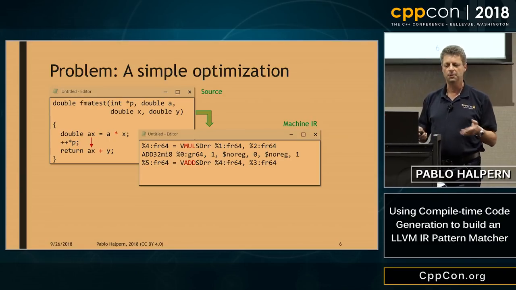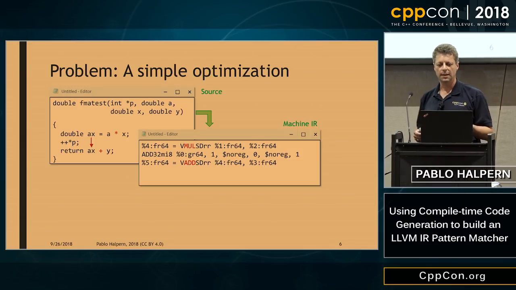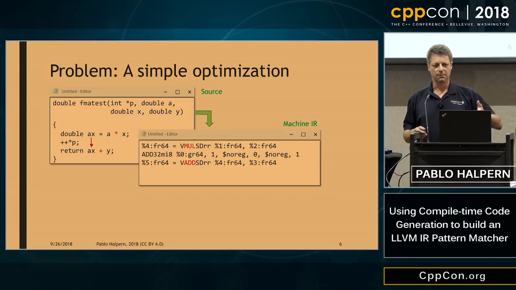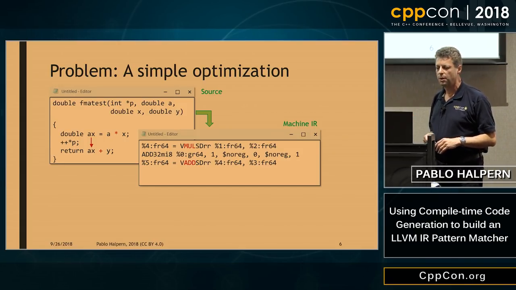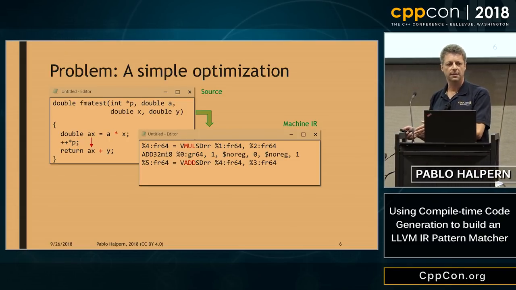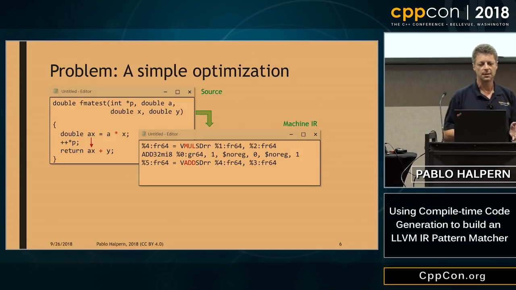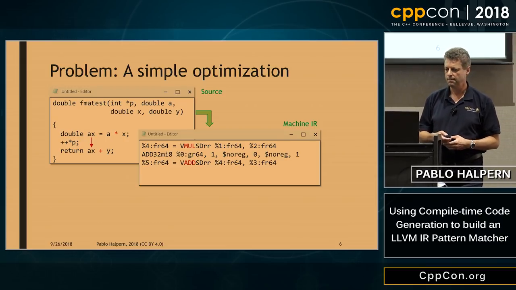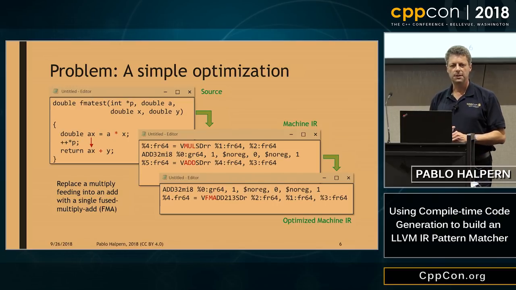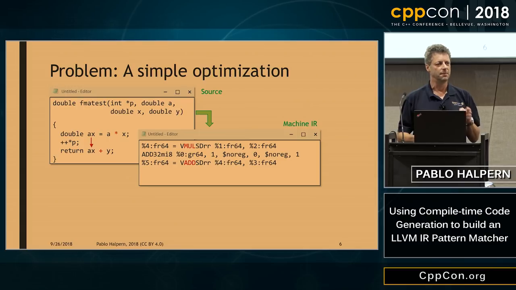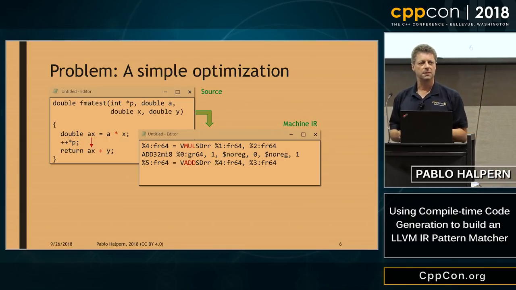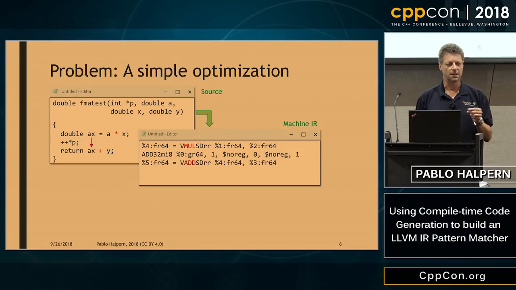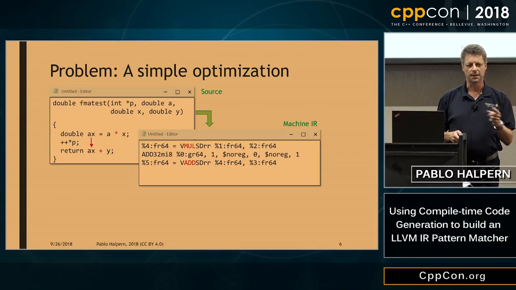For those who don't work in the LLVM codebase: this looks like assembly language intentionally — it's what you get when you dump the internal data structure for debugging. Output registers are to the left, and the instruction and input operands are on the right of the equal sign. There's a one-to-one correspondence between the input lines and the output. Our first instruction is the multiply, the second is the increment of star-p, and the third is the add that takes AX and adds Y to it.